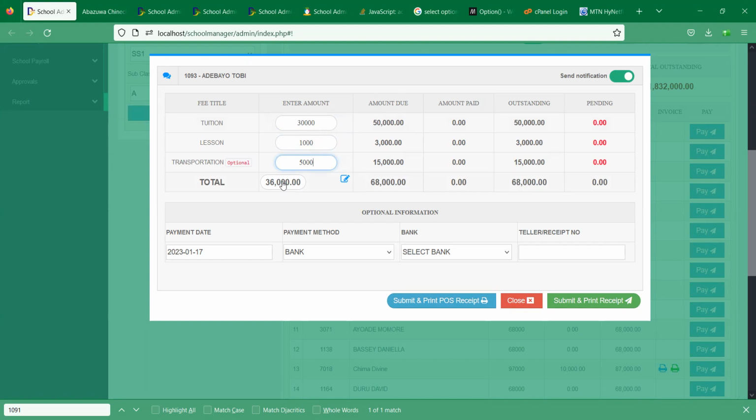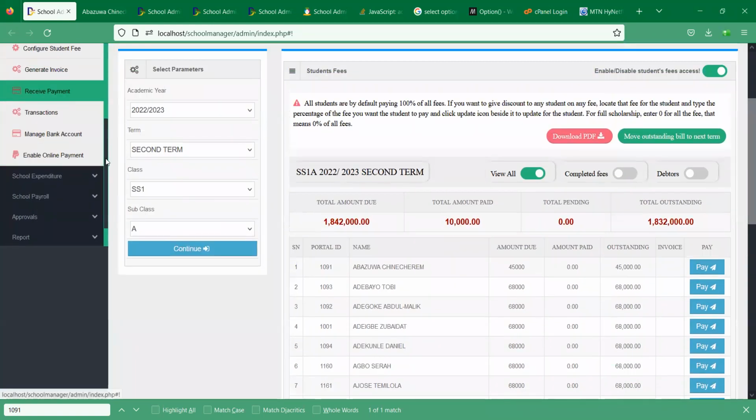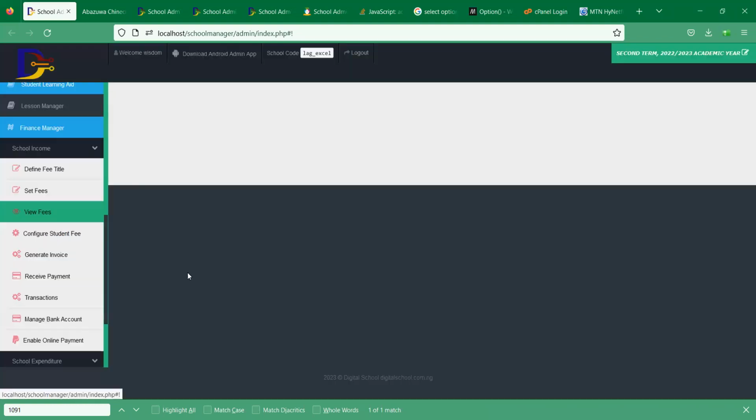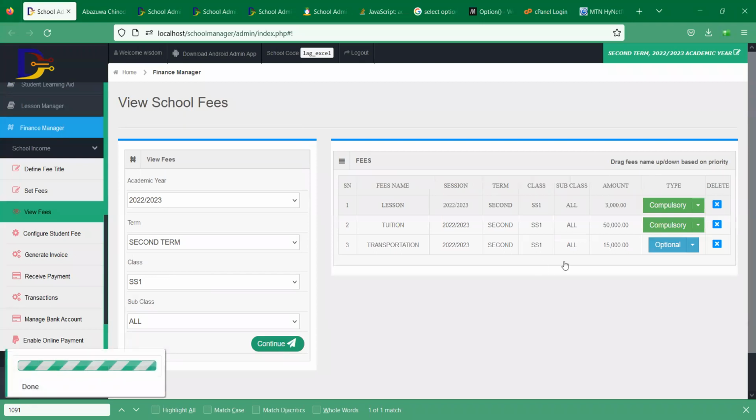Now, in the situation where I want them to pay a particular fee first before moving to the next, what I would need to do is close this and move back to view fees. On view fees, I'll go back to SS1. I can drag this lesson and move it up.